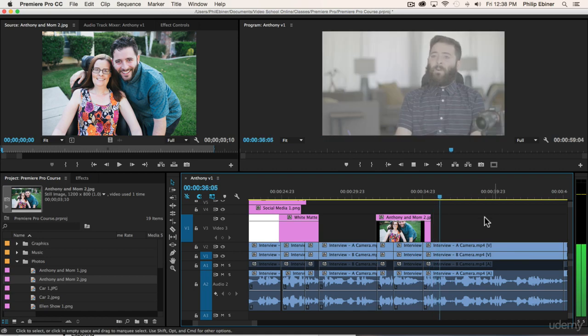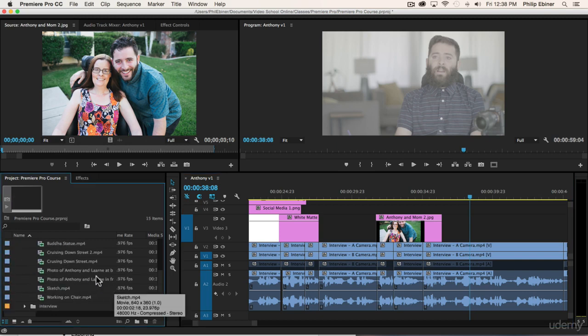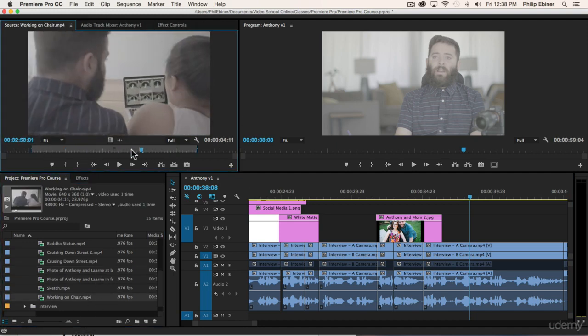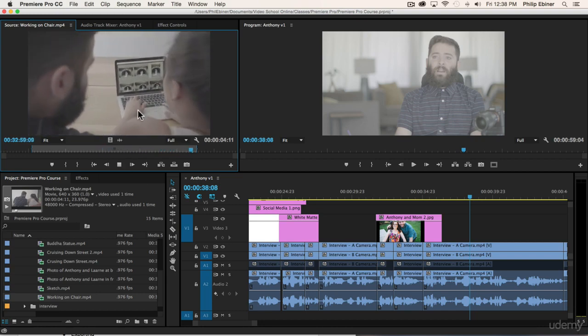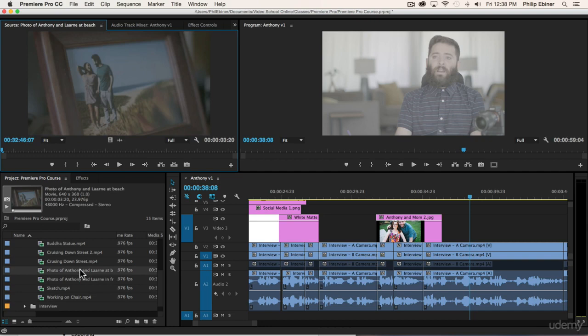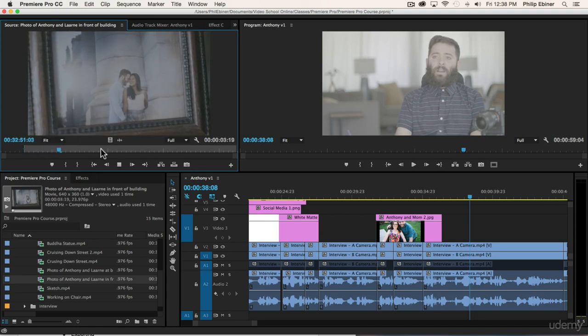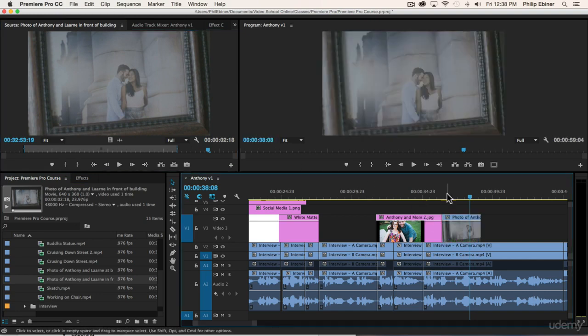And then when he's talking about this more emotional stuff, let's take that video clip of him and his wife. Maybe a photo, maybe this shot where they're working in the chair. But I don't see his face in this shot. We had the reverse shot in the real documentary, but for here, let's just take one of these shots of them with the photo. So let's just select a little bit of this clip, putting in my in and out points, adding right here.